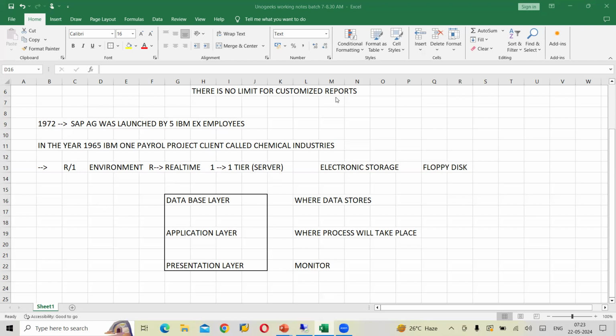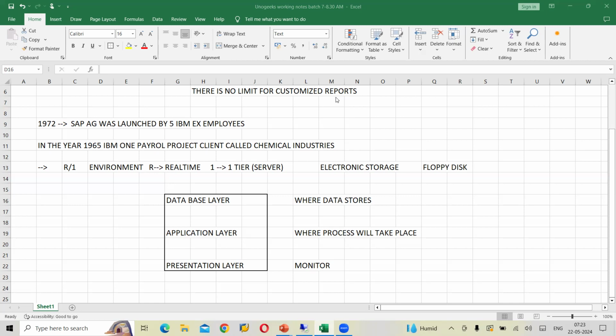Where you have stored it on your laptop's hard disk, that is called the database layer, right? If you want to retrieve from the database layer, you will go to the folder and open it. That is the processing, called the application layer. And where you can view it on your screen, that monitor is nothing but your presentation layer, right? All three layers are at your place.